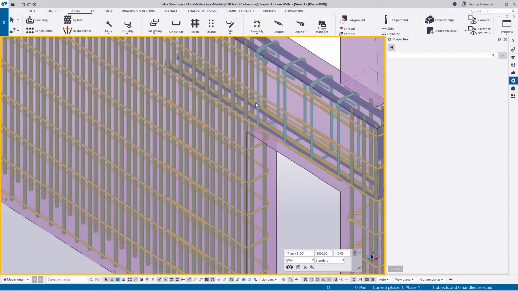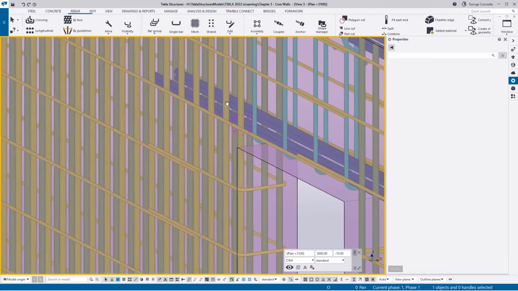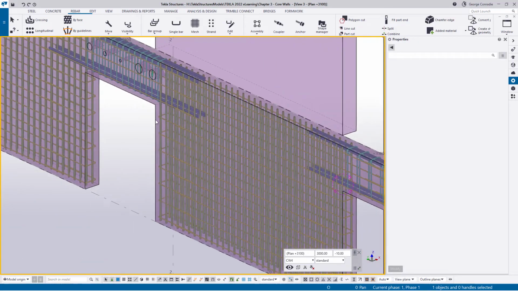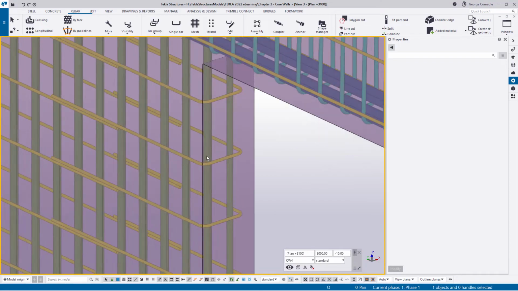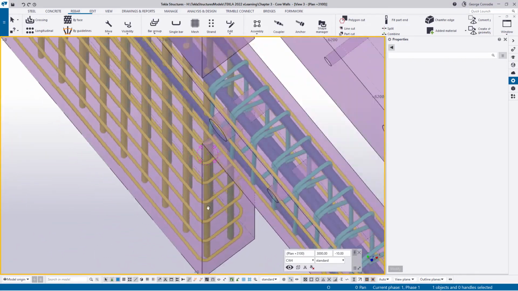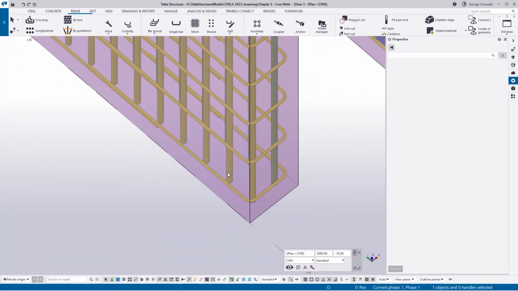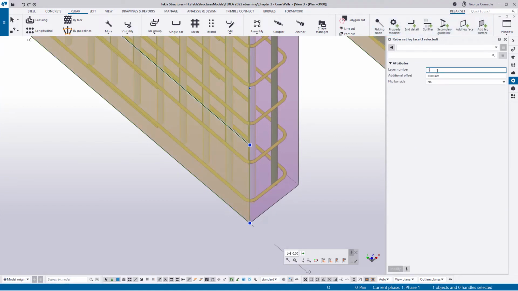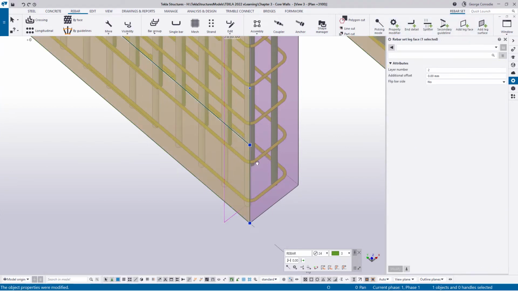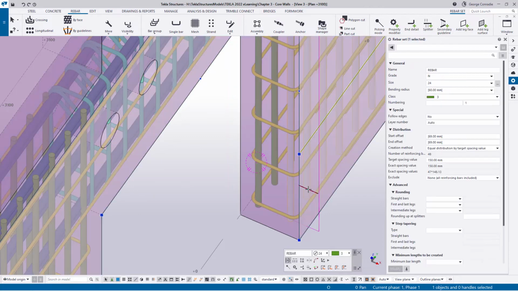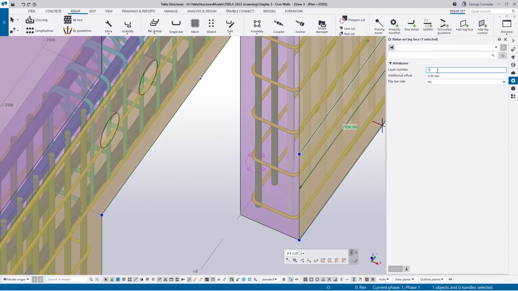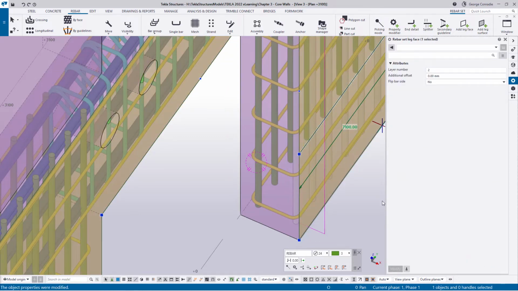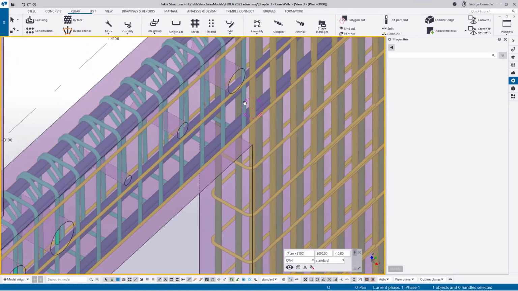And if we just look at the top, you can see how well that's been managed by Tekla. And then lastly, these seem to, oh, the same story. So if we click on these, instead of layer 3, that's going to be layer 2. And the same on the other end. Click on this bar, then click on the face and change 3 to 2. And then that should all be sorted out.